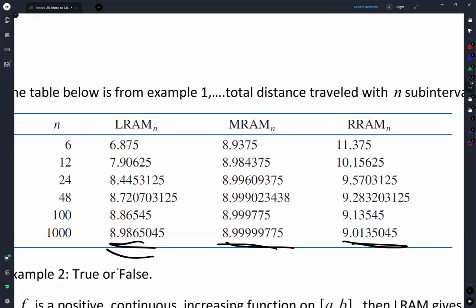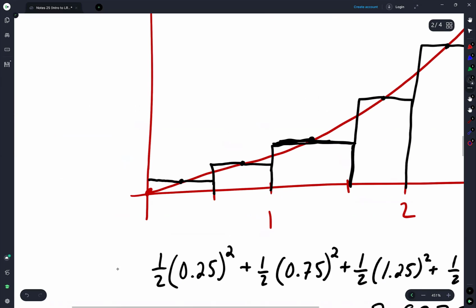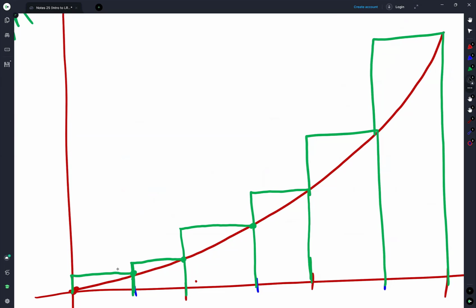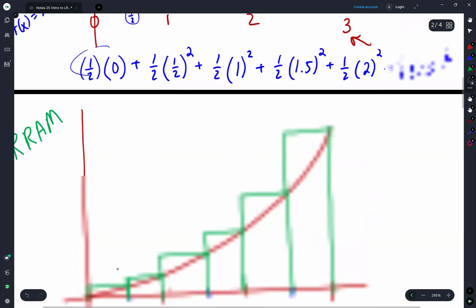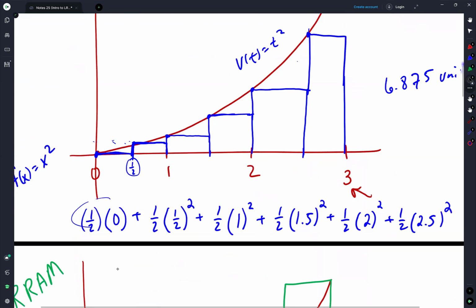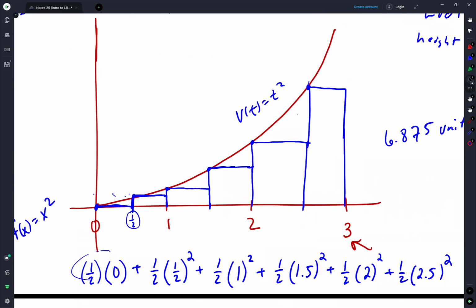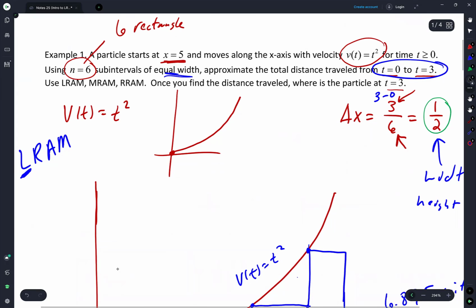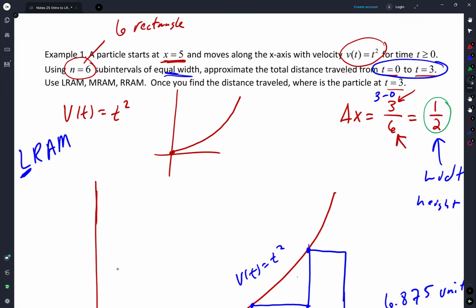Does that make sense to you guys? All right, so now let's answer this question. Oh, with calculus, but we're not there yet. I mean, we're in calculus, but we're not. I really don't want to cheat you. No, I'm not going to do it because then that will ruin the surprise when we get there. The middle one on this one would have been the closest because of MRAM, but you don't want to play that game because sometimes the curve is not always going to be like this one. You know what I mean?